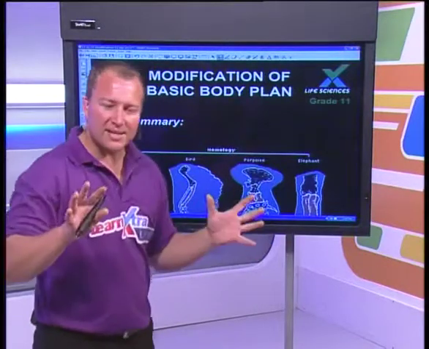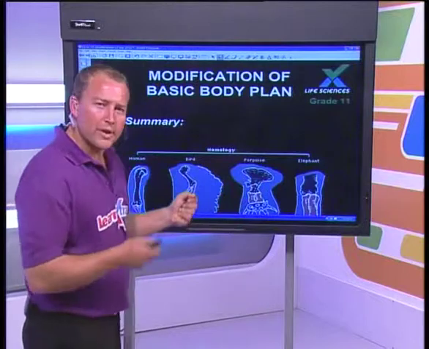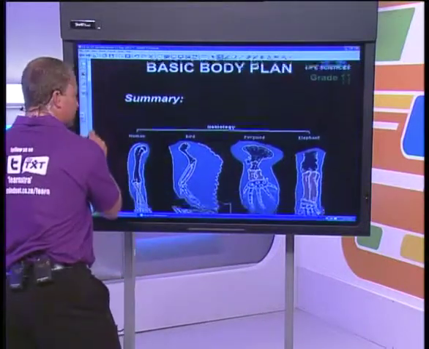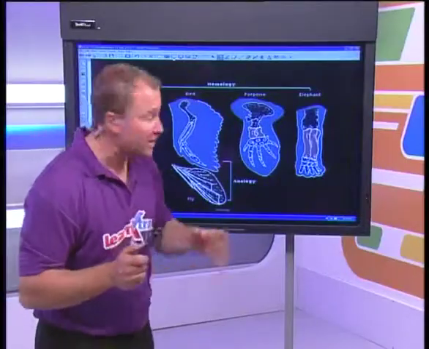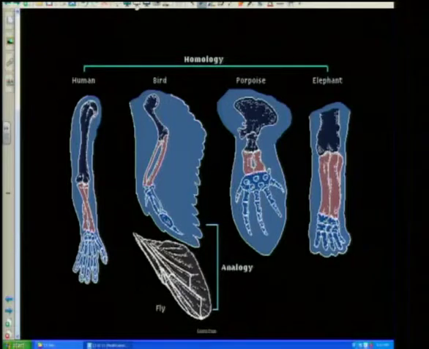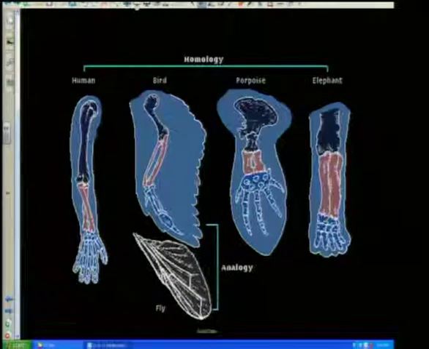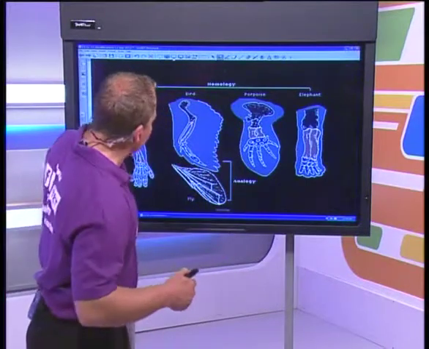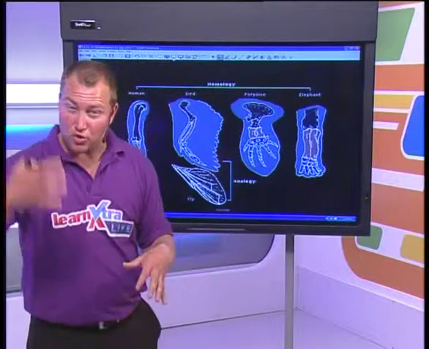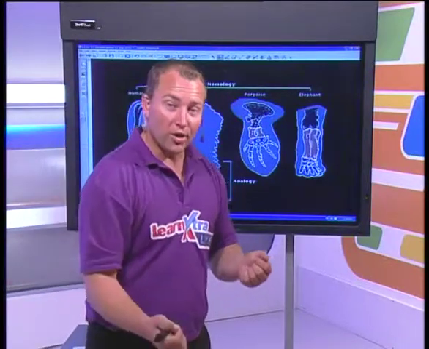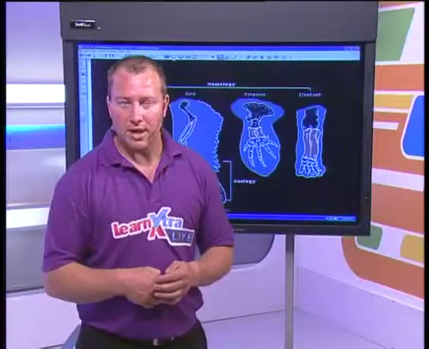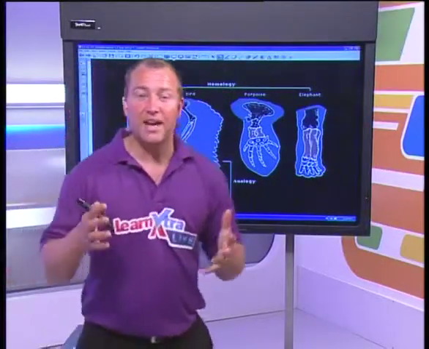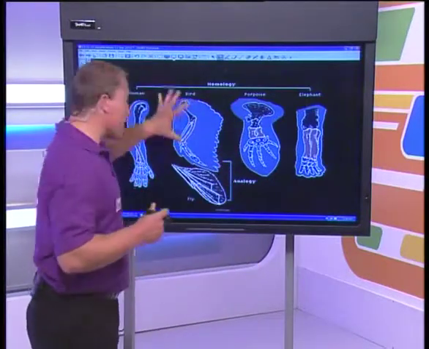Now, a quick summary of this. And then I'm going to tell you about a couple of things that I don't have on yet, but I thought I'd just throw it in for the fun of it. Let's have a look at the summaries here. Homologous, that's the real way of saying it. Homologous is the top one. So you've got the hand, the bird, the porpoise, which is a nice one, and the elephant. All of them, same structure, different function. Analogous means it does the same function, but it has a different structure. So we've got feathers, and we've got a thin epidermal layer that actually moves air. That is a very nice diagram.